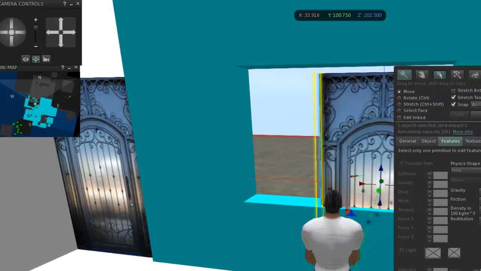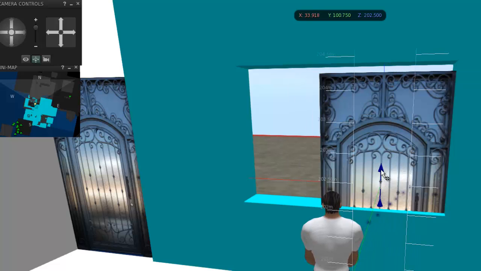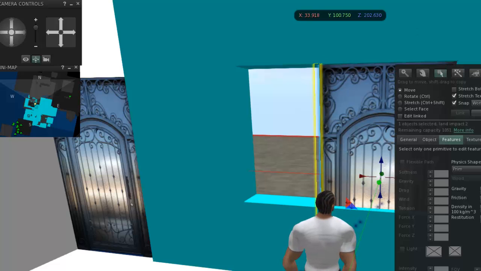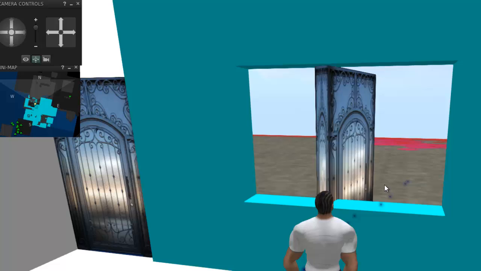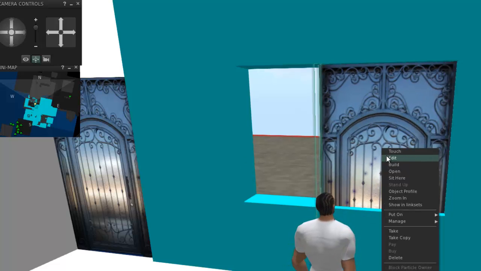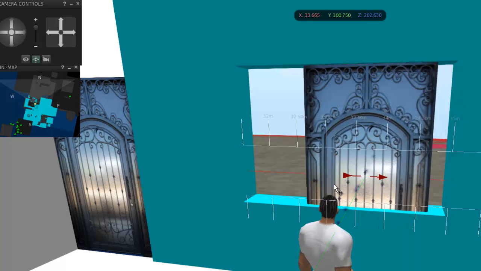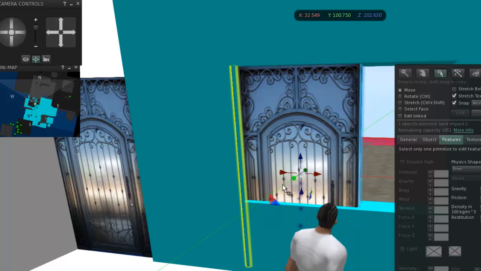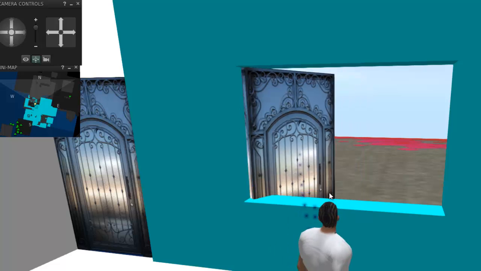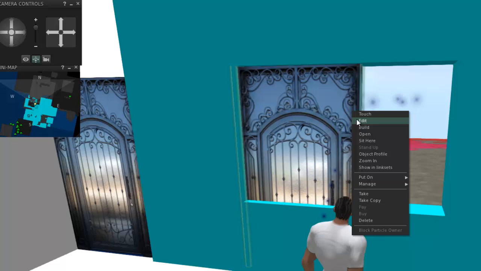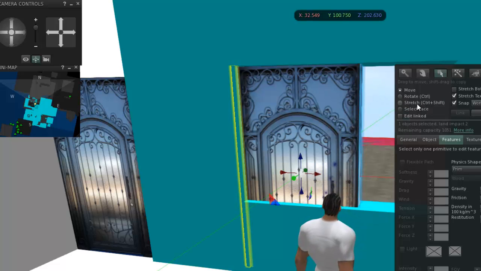Okay. Line up my top. Now, if I click this to the window, see it opens out? So I actually need this one to be on the left. Okay. Edit. Let's move it over to the left, line it up. Okay, now we need to bring the bottom out of the wall.